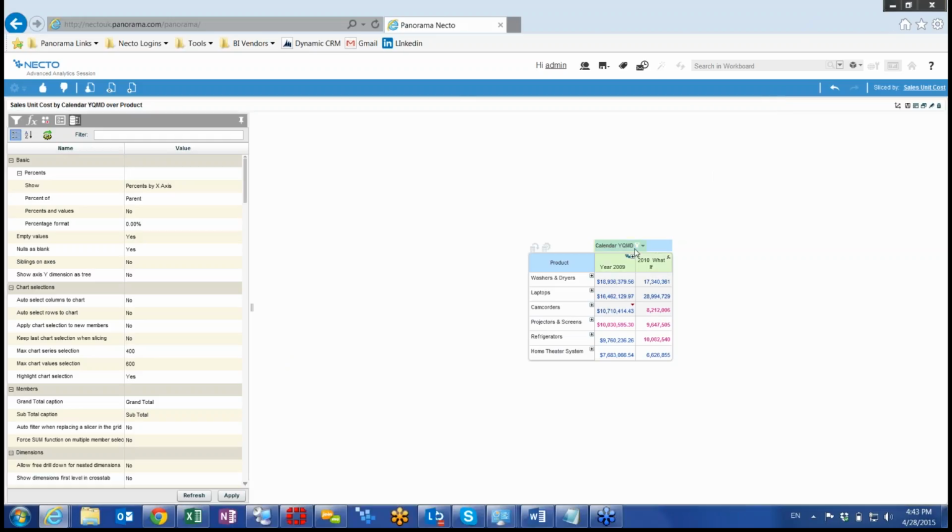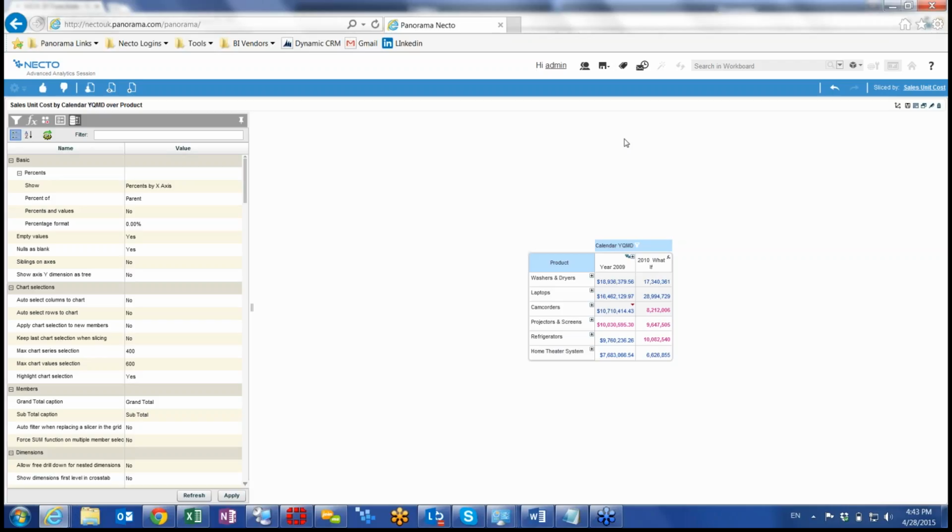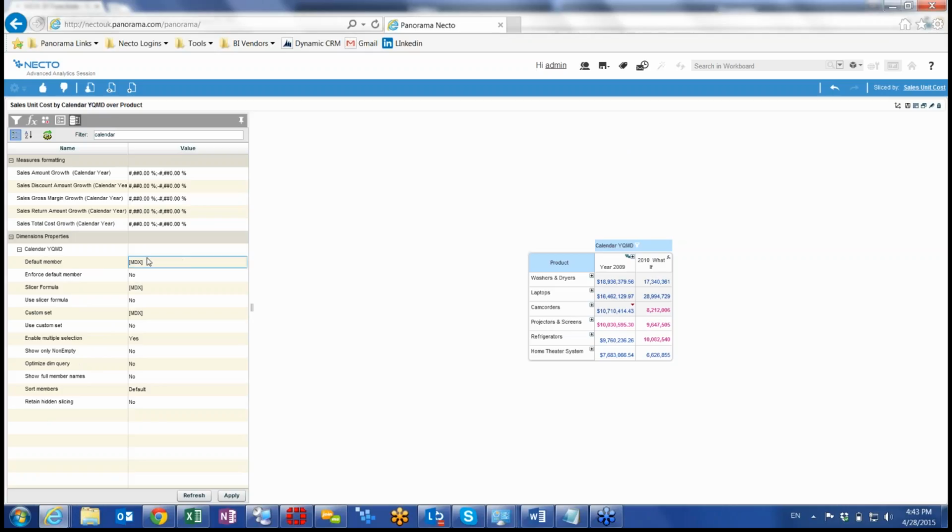For example, so everyone will understand, let's say I'm now in year 2014 or 15 in today's case, and I would like Necto to automatically recognize the year I'm at, and then just give me the top 100 on a specific year that I'm looking at. So first of all, for each one of these dimensions, you have a default member. So if I write the calendar name, I have something called default member that I can use just to filter on the year that we are selected on. And then after Necto will filter on the specific year, you can just create the top 100 on the subtotal.